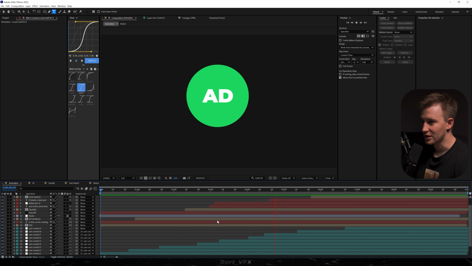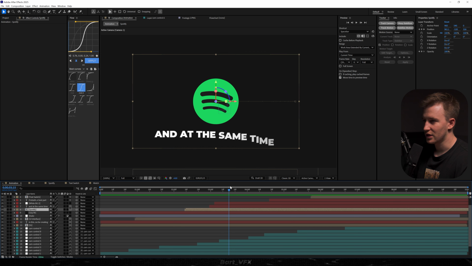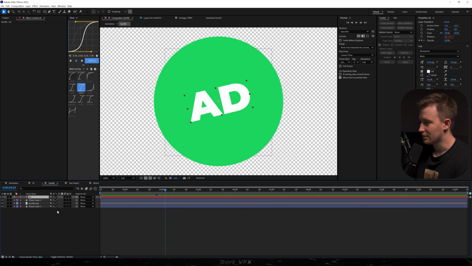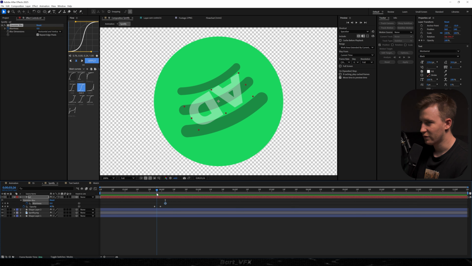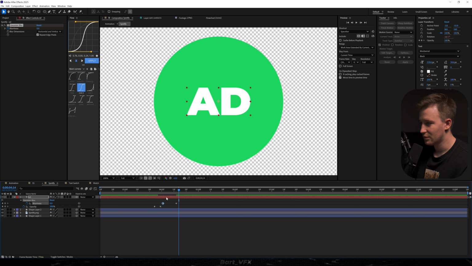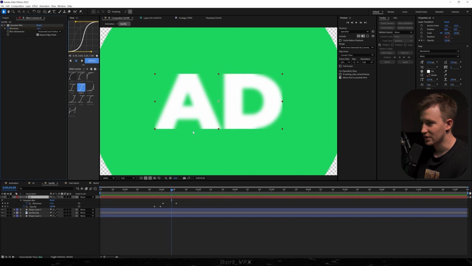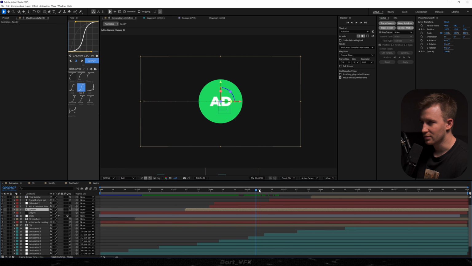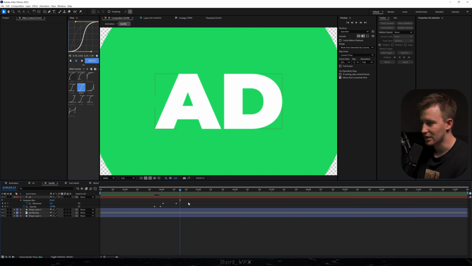We obviously need to make some adjustments in terms of spicing it up and also adding motion blur. So for example, here what I'm gonna do is just go into the Spotify layer and we're gonna apply Gaussian blur to our text. So I'm gonna go ahead and do that. I'm gonna create a keyframe, hit U, move back, and we're just gonna apply that blur. Let's extend it a bit. Pretty cool, but we're just gonna uncheck repeat edge pixels because otherwise we're gonna have a straight line over here. So I want this blur to disappear whenever we're zooming into that. So I'm just gonna offset it a bit.